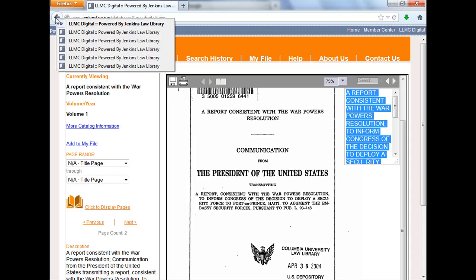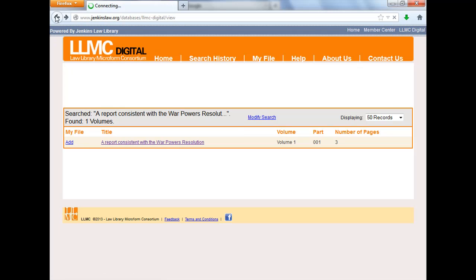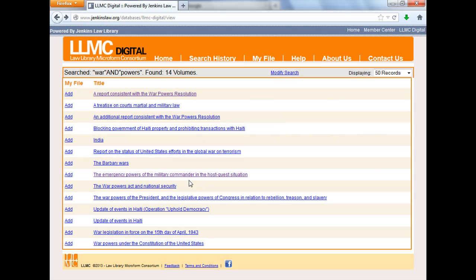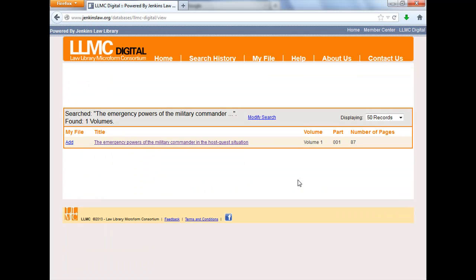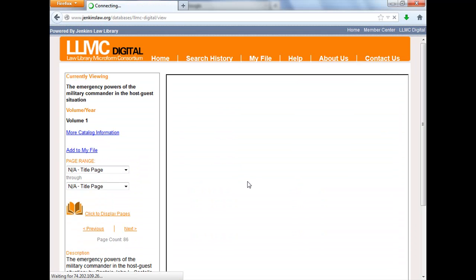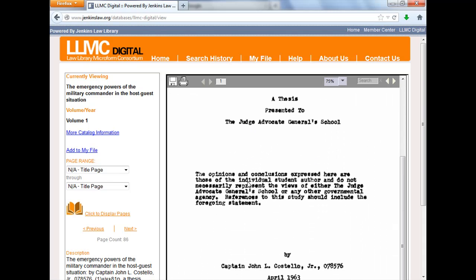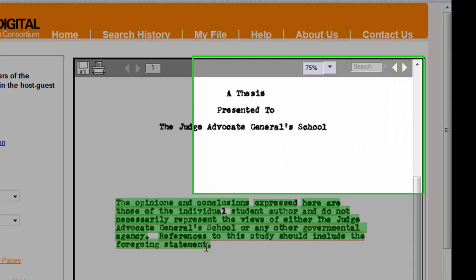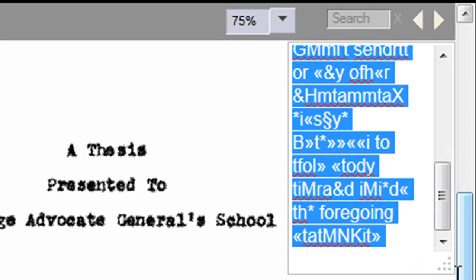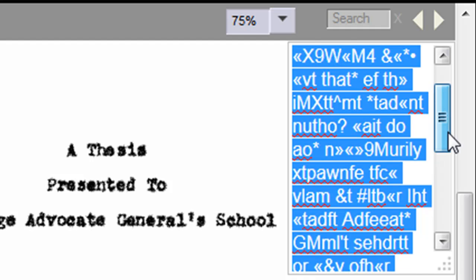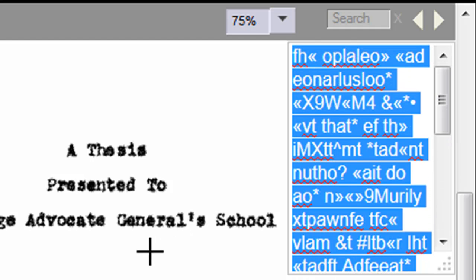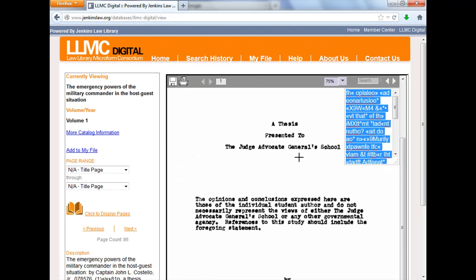Now, I'm going to go back to the results page and show you that it's not always perfect. Here's one from 1963, and you can see that it is a typewritten document. Every once in a while, you'll pull up a document that's kind of tough when you go to look at it. I highlighted the text, and you can see in this box here, the OCR is not perfect. There's a fair amount of oopsies. Not every document comes up well when you try to copy and paste from it, based on the original condition of the document. In this case, the typewriter just doesn't get it done right now. We're not in a perfect world where OCR works perfectly every time. All right, so that is searching the catalog record.